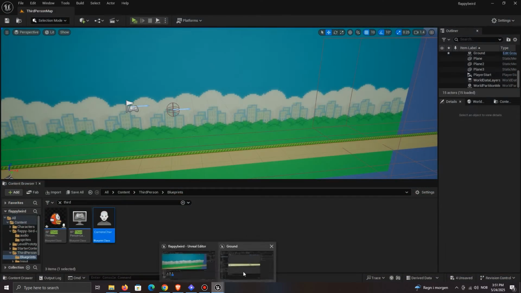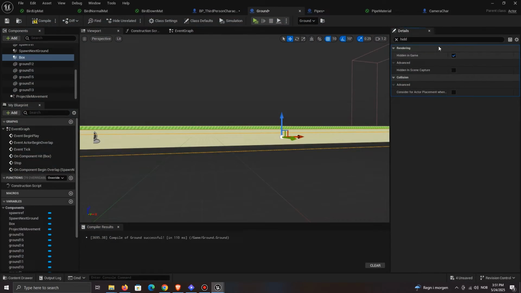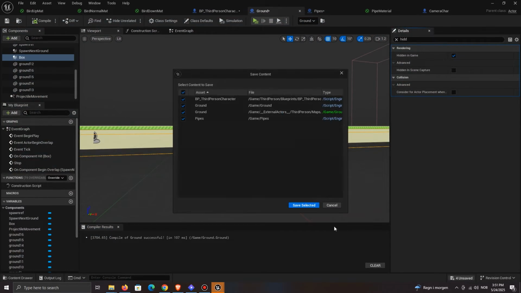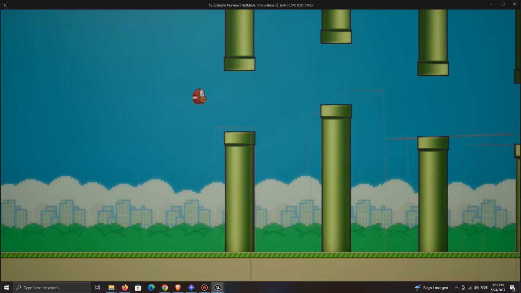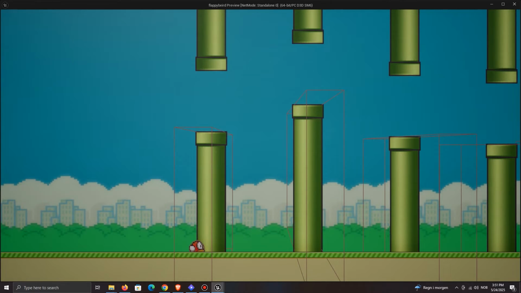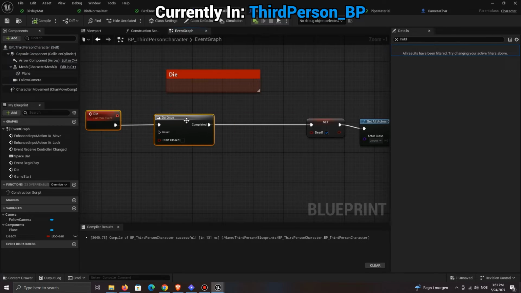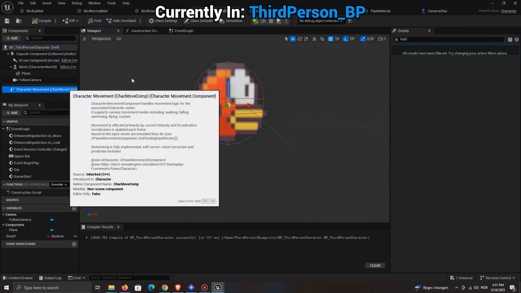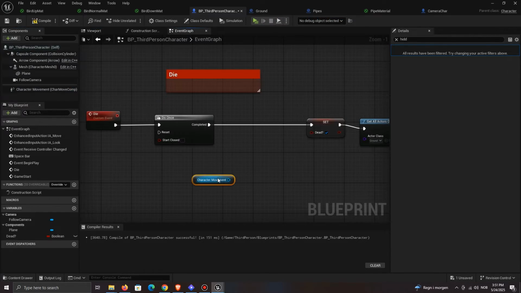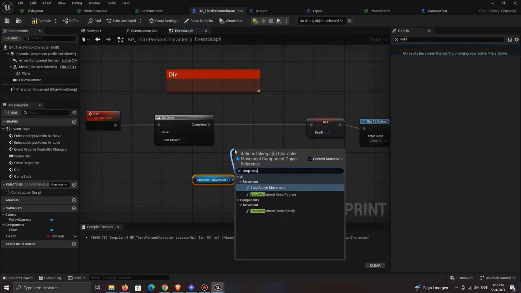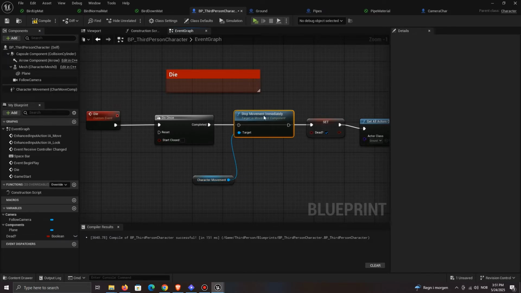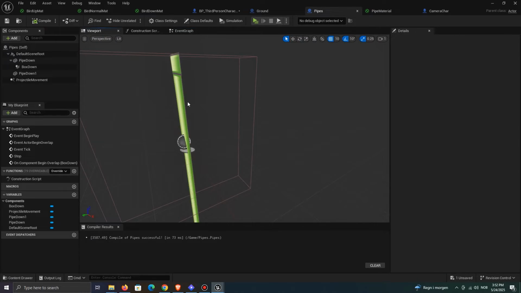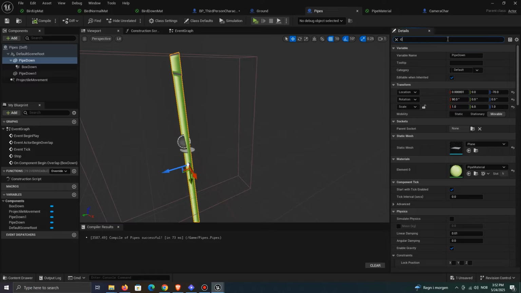That's good. The bird is still moving a bit after dying, which could look cool. But since I'm aiming to make it like the actual game, I need to add a stop movement immediately node. Also, turn off the collision on the pipe plane.